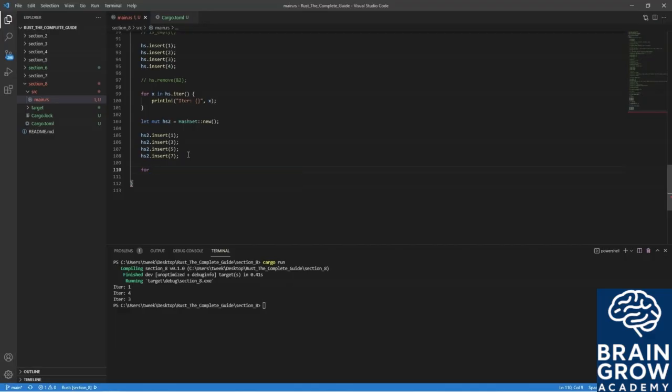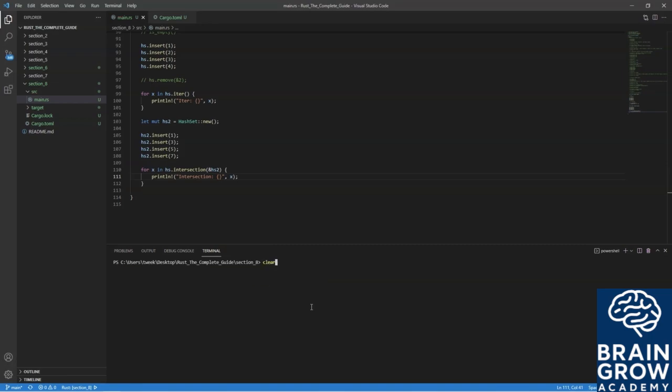So the first way we can do this is say for x in hash set dot intersection, and then pass in a reference to the second hash set, and now we can print line intersection x. And so we see we have 1 and 3 in both sets, and intersection has printed out 1 and 3 between the two sets.